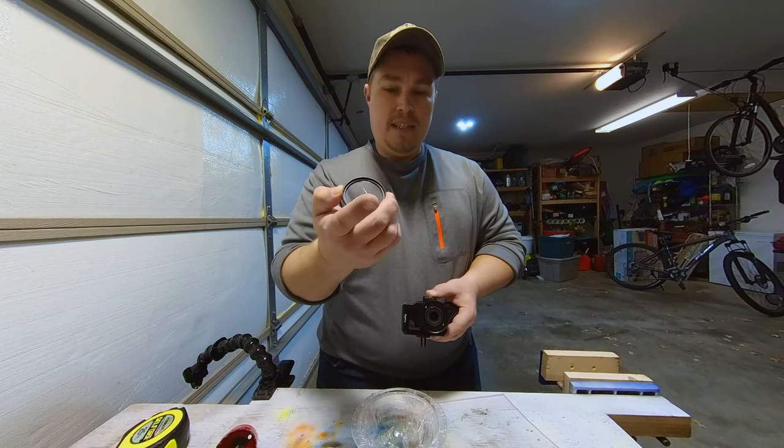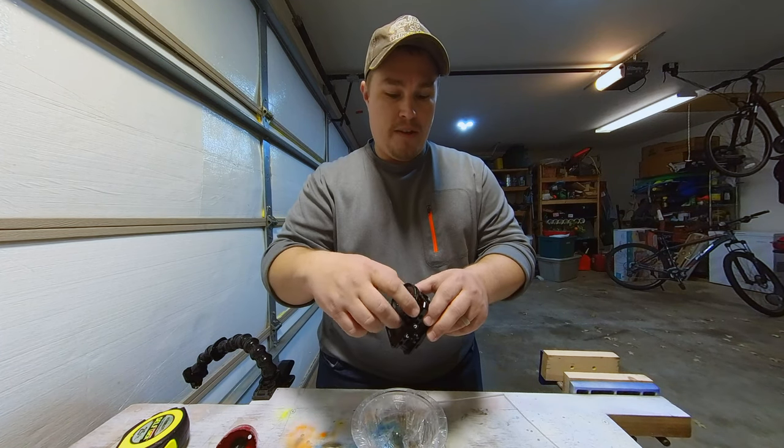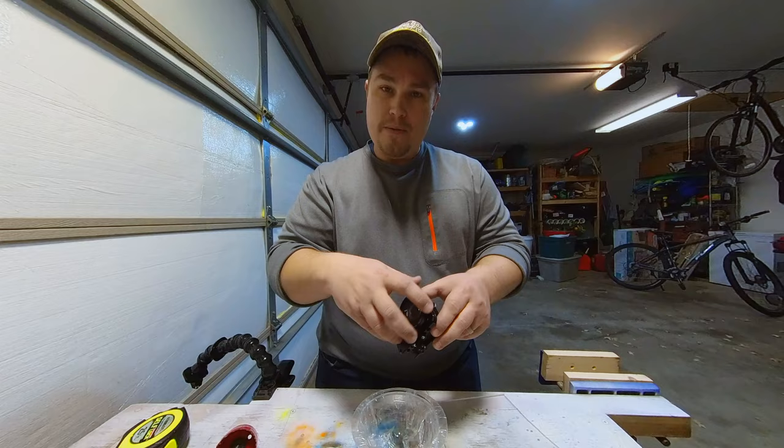The other piece you'll need is this UV protector. Just a simple UV protector that fits something like the Smallrig. This one just screws on, so that's how mine will attach.